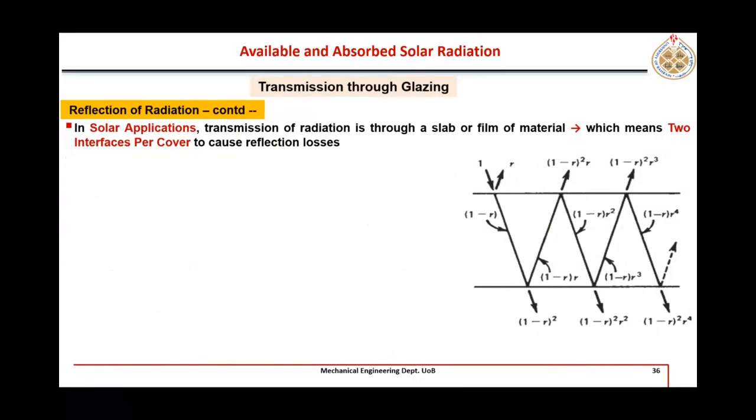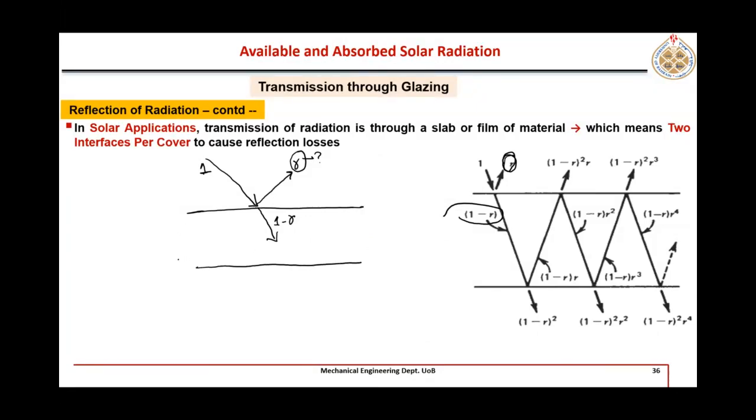Now, we just saw how to calculate this reflectance in the previous slide. Here is that glass cover on which solar radiation is coming, and part of it is reflected. So we saw those equations for how to calculate this reflectance. Now within this glass cover, after reflection, the part which is left will be transmitted. So for example, this is 1, so 1 minus R is transmitted. Now the same phenomenon occurs on the other face, because this glass cover, or whatever transparent material we are using, has a certain thickness.